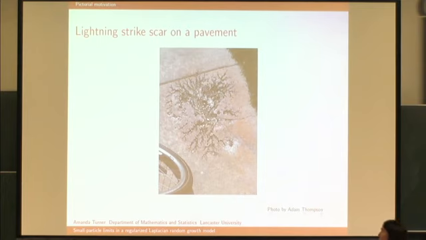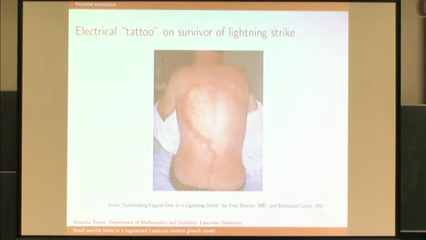Just two more pictures. This is what happens if lightning strikes an object. Charges bounce from the lightning strike across the surface of the object, and in this case, lightning striking a pavement, you can see the scar left behind. Again, we get some cluster that grows because of some random rule. And last picture, just because I like this picture. This unlucky chap over here has been struck by lightning. The lightning struck him in the shoulder there, and exited at this point. Exactly the same as on the pavement, the lightning charges bounced across his back and left him with this rather attractive electrical tattoo.